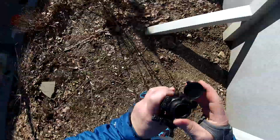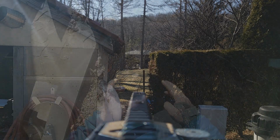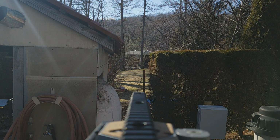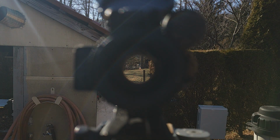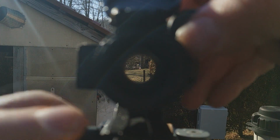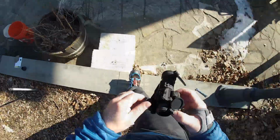But you know what? I'm going to go mount this up right now, and we're going to see if it still holds zero. Making sure that there's no dirt inside the mount. And what do you know? It's still on target. Well, like I said, no surprise there.